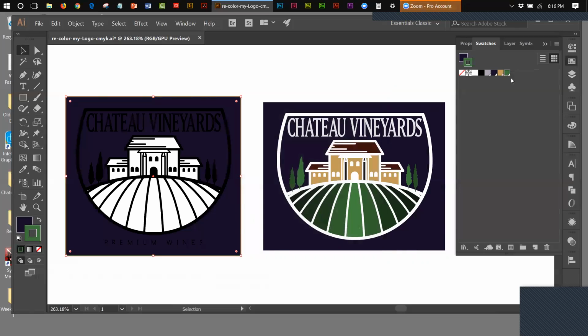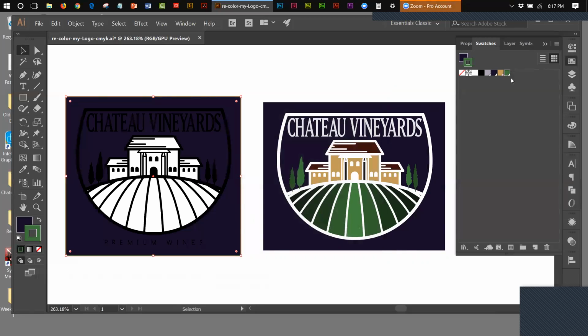The real reason that I did this, because I didn't have a spot color to begin with, is because I wanted to show you and explain that there is a difference between the two. And it's very important for you to know the difference, because ultimately that is what you're going to be relying on when you create color accurately. And it all depends on the project.